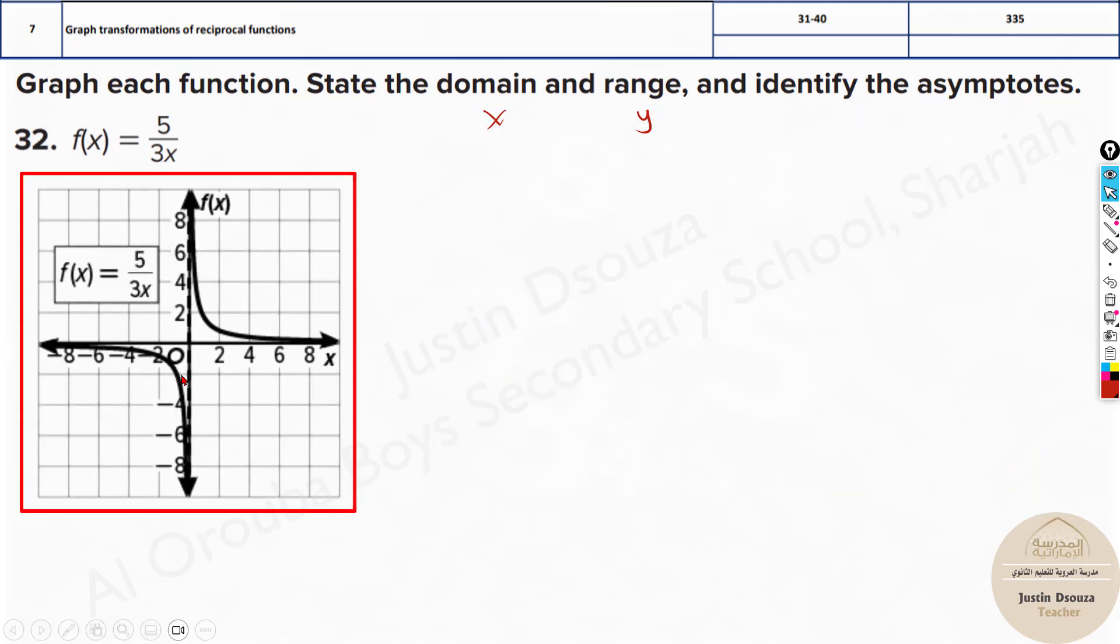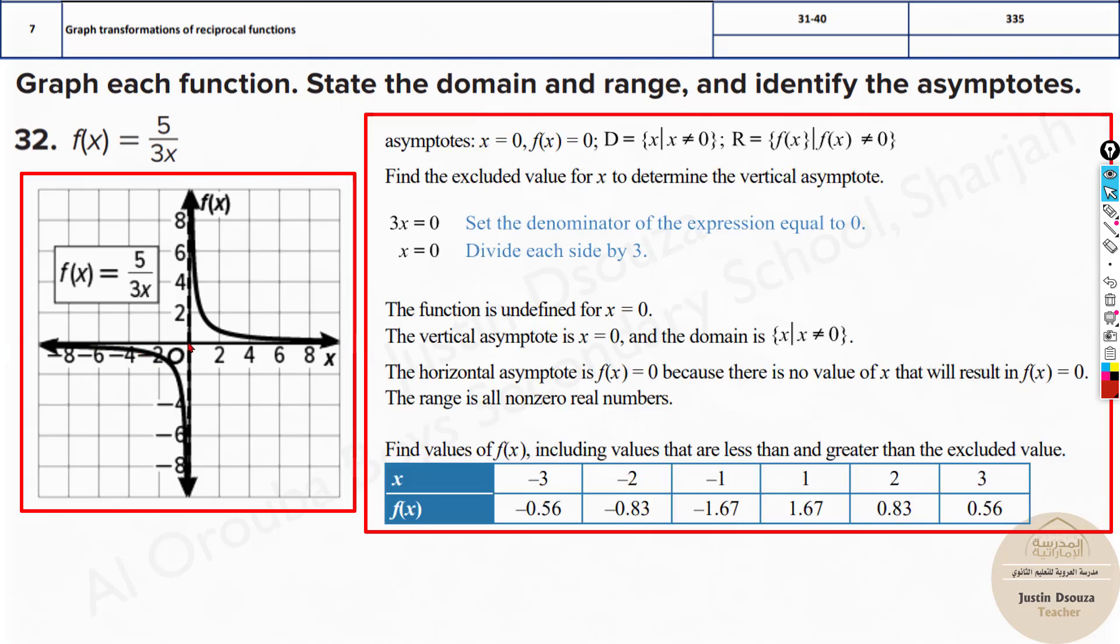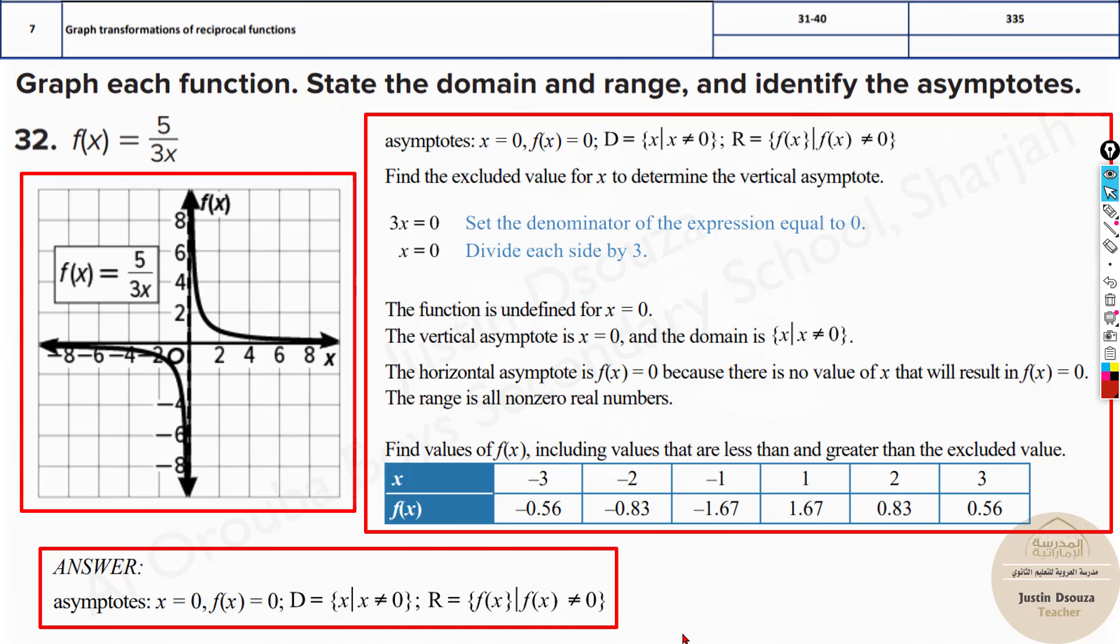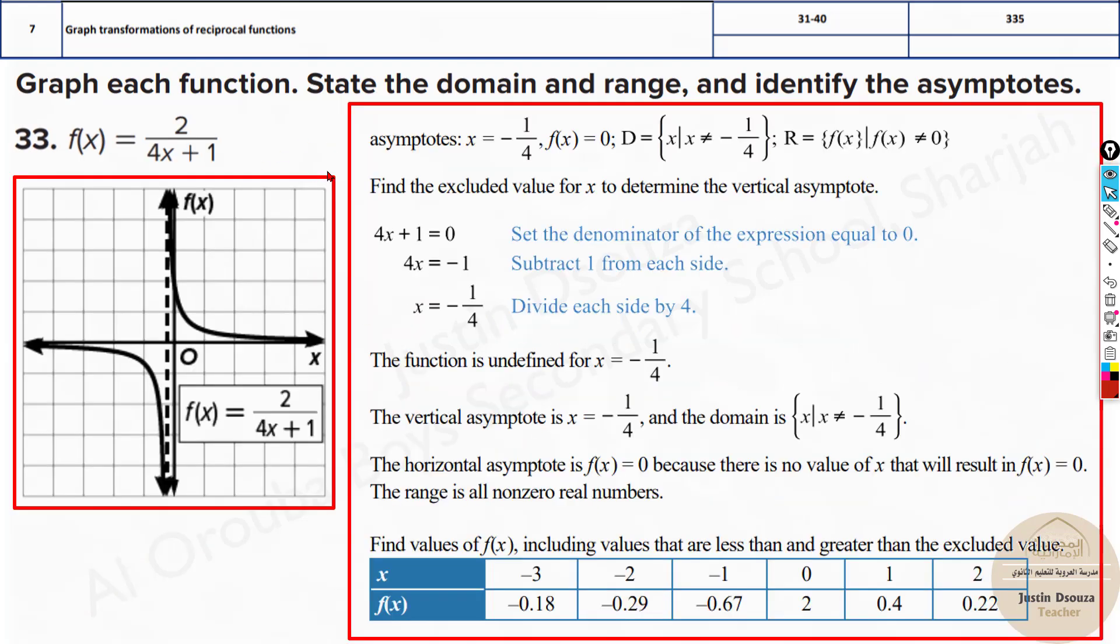Let's see another problem. This one is similar to the previous one. Very simple. Graphing is so easy. Just put this equation in the calculator and find out the correct graph. For domain and range, here all real numbers except 0 and 0 because the undefined point is at 0 and the range is also undefined at 0 because there's a horizontal asymptote at y equals 0.